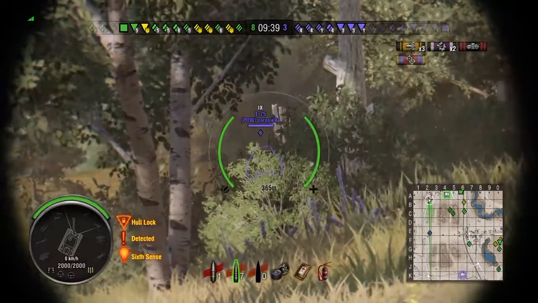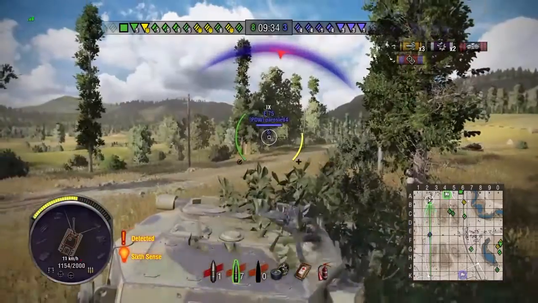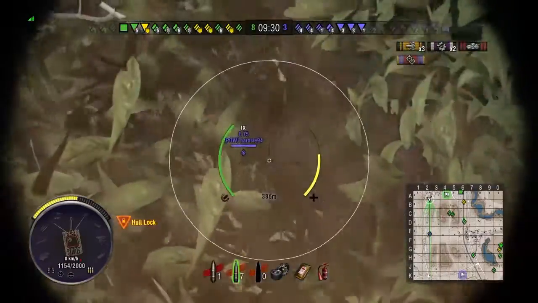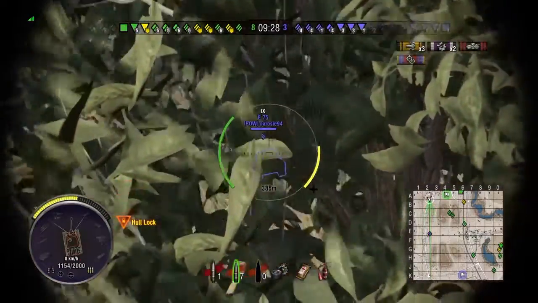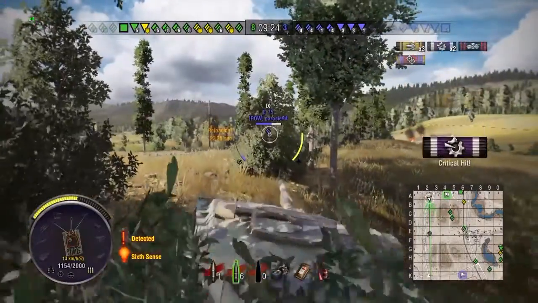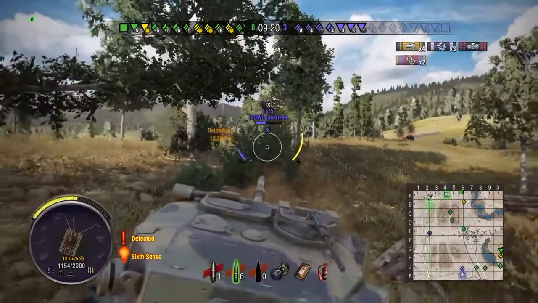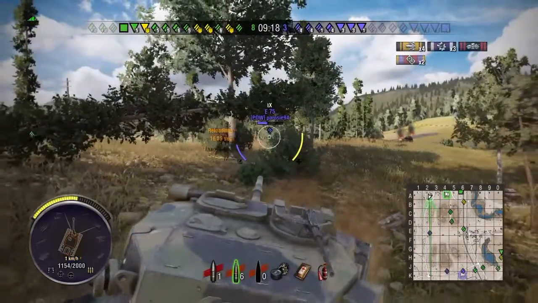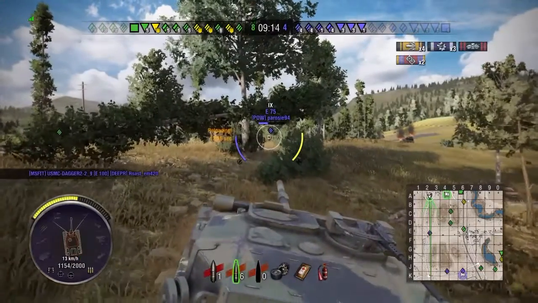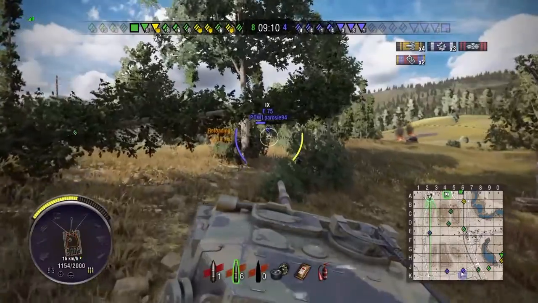I spot an E75. I am spotted at the same time, and I get shot. Almost half my health down with one shot. You can't really brawl with this tank. Shoot the E75, it bounces. This is what I'm talking about here, people. I shot the turret of an E75 and it didn't pen. Don't know what else I can do.